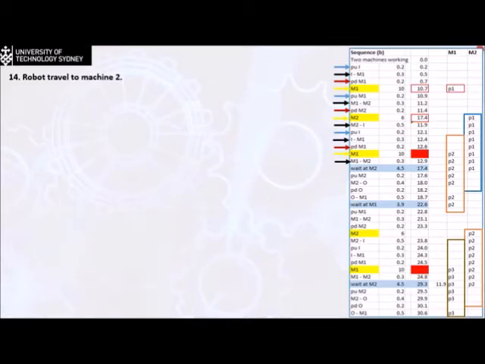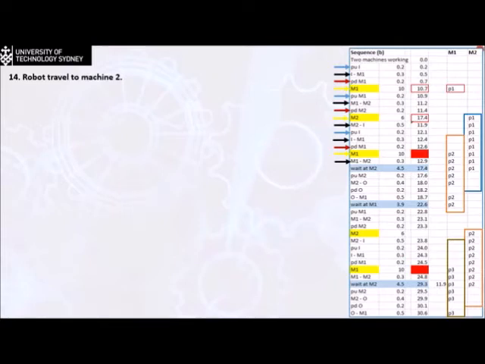You remember the 11.9 minutes. Then when we travel from the machine number 2 to the input, 0.5, pick up at the input 0.2, let's make it 0.7, travel to the machine number 1, 0.3, let's make it 1 minute, then put it down at the machine number 1, and this will make 1.2 minutes.